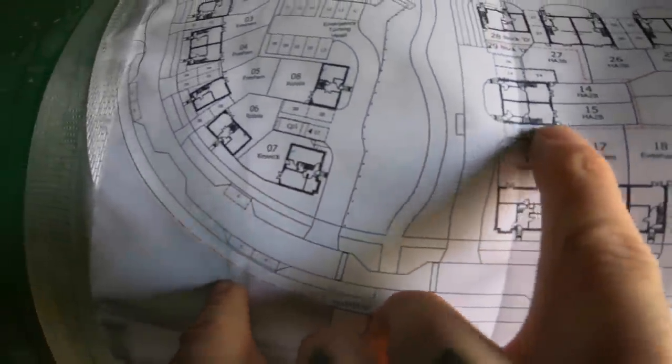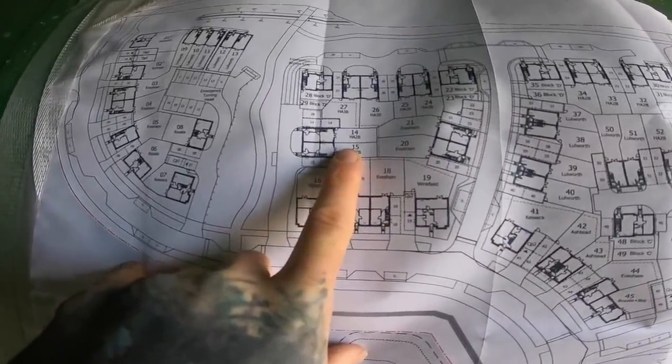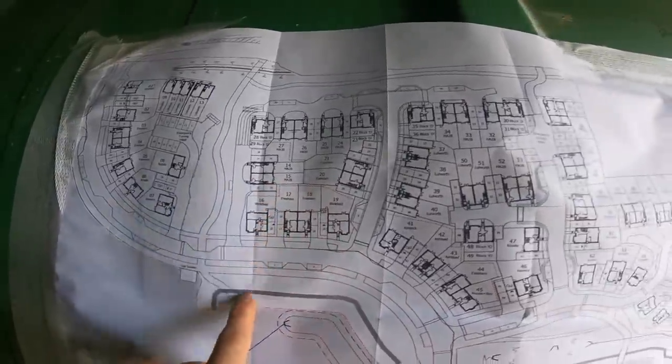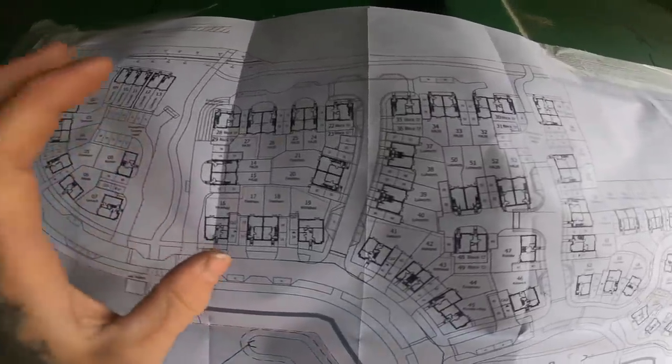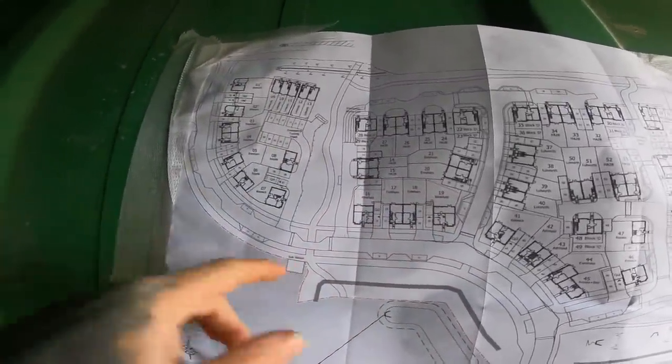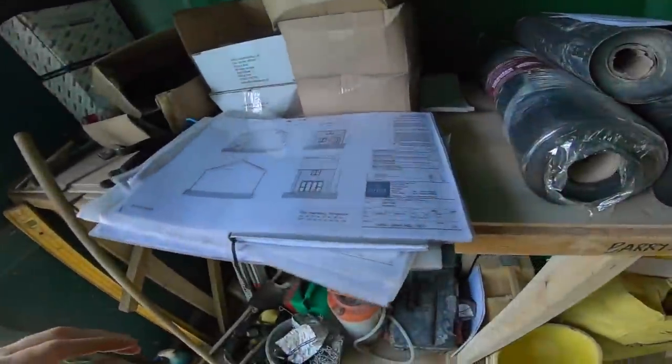They are HA2B. That's the type of house it is. Now, need to check what type of bricks they are. Just double check what type of bricks they are. So we've got a drawing here.